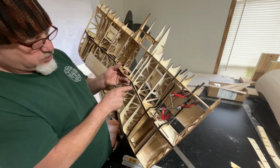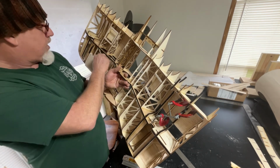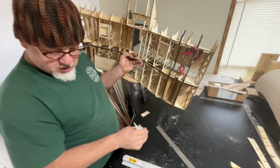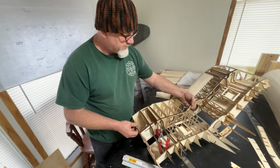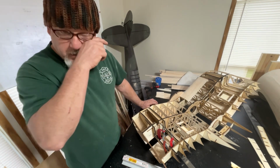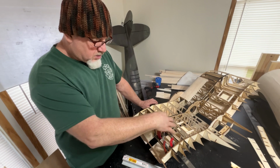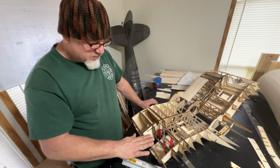I want to go through and put quarter by quarter on the ones that I know are loose, on one side. And then whatever I do on one side, I got to do on the other so they're balanced. So, I know before I close it up anymore, the bottom anyways, I have to put those in. Otherwise, I won't be able to get them in. I mean, the gear I can put in, that stays open.